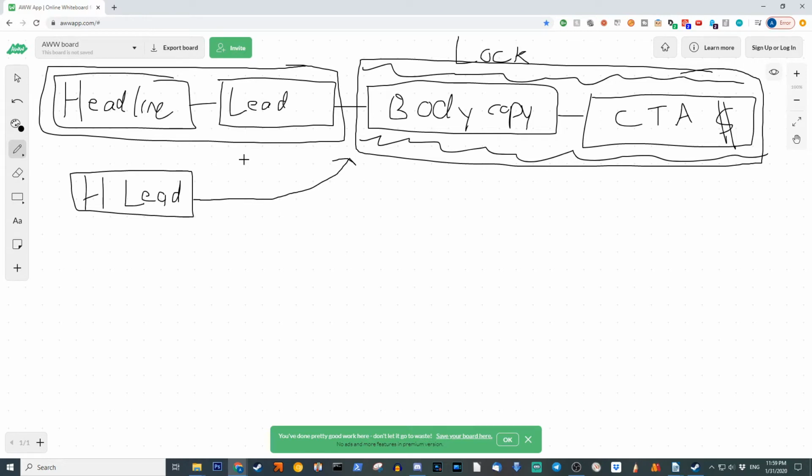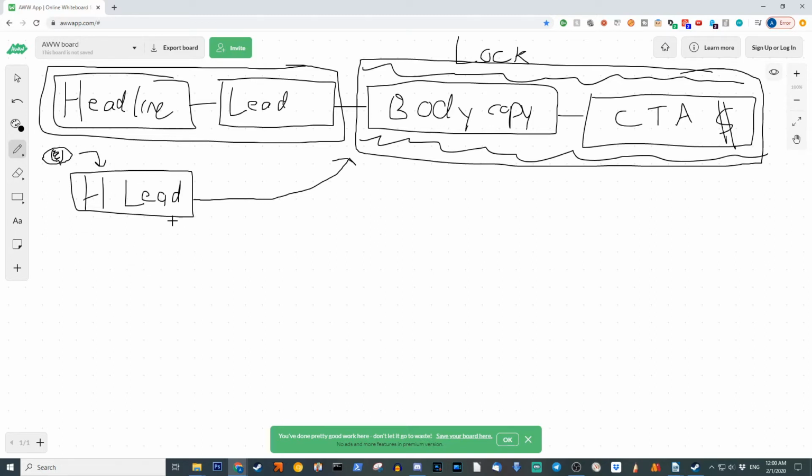But how is this relevant? So this is relevant because headline and a lead together, that's going to be less than 1,000 words, probably more like 600 tops. That's pretty fast to write. So when you have a lead like that, the lead is the first thing that people see. Here's like an eye. The first thing people see is your lead.